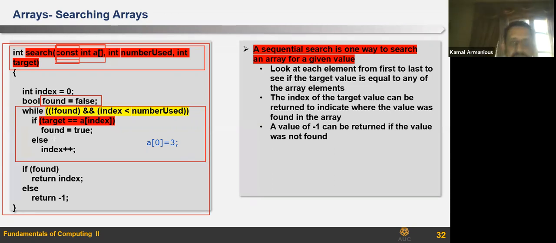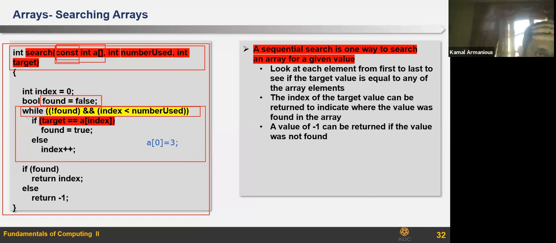This is the meaning of this part: loop until you find what you are looking for and you don't exceed the size of the array.